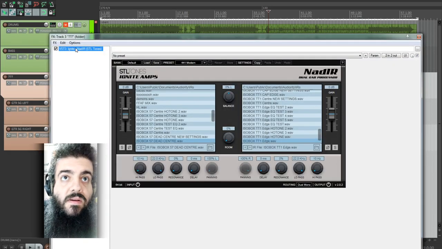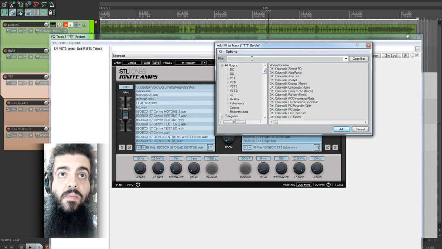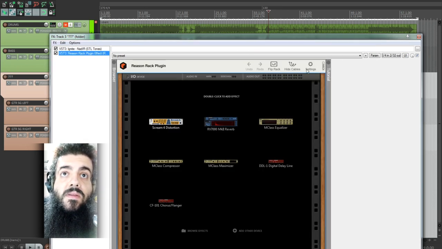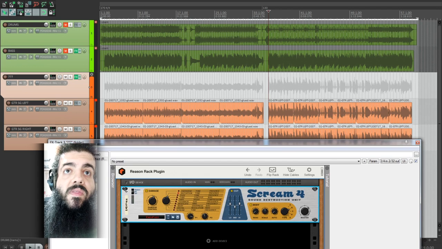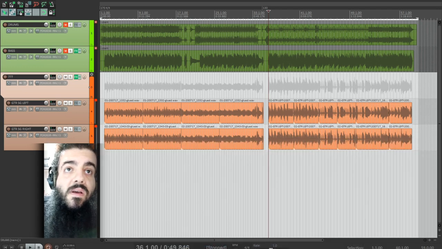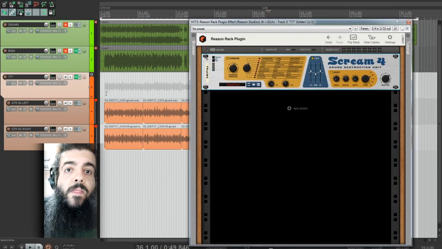Now, let's try and create a guitar tone from scratch here with the Scream 4. Let me load it. Okay. So, this is just how it sounds out of the box. The IRs are always the same too. Let's hear it.